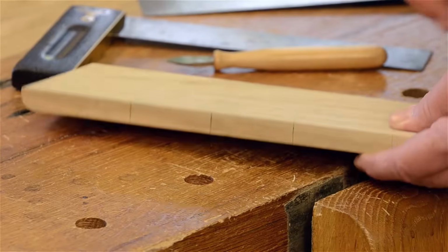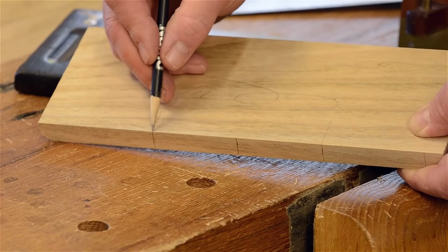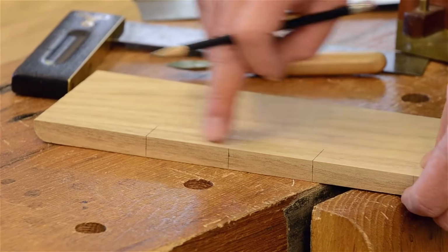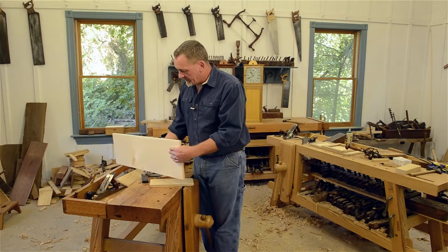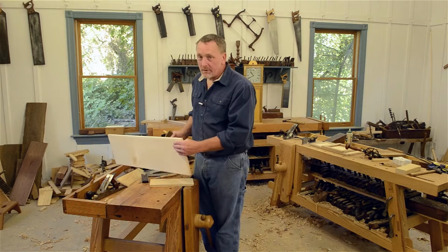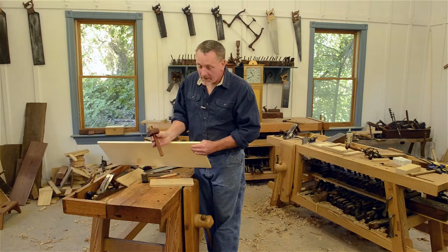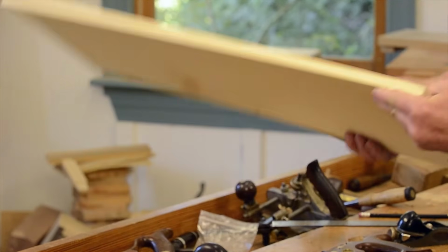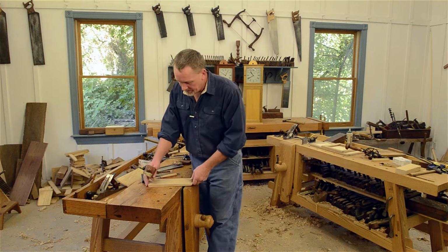Now I've got my length here. I'll trace it around onto the top, and I can darken those in a little bit. Might help a little bit, wouldn't it? And so now I need to know my depth. What I'm going to do is take my backboard right here, and I've already roughly set that gauge, and it's pretty good there. So I'm going to use the backboard itself to set my gauge depth right there, my 1/2 inch between the knife and the fence. The reason I'm using the board itself is just in case it could be a little bit thick or a little bit thin, and that's okay.